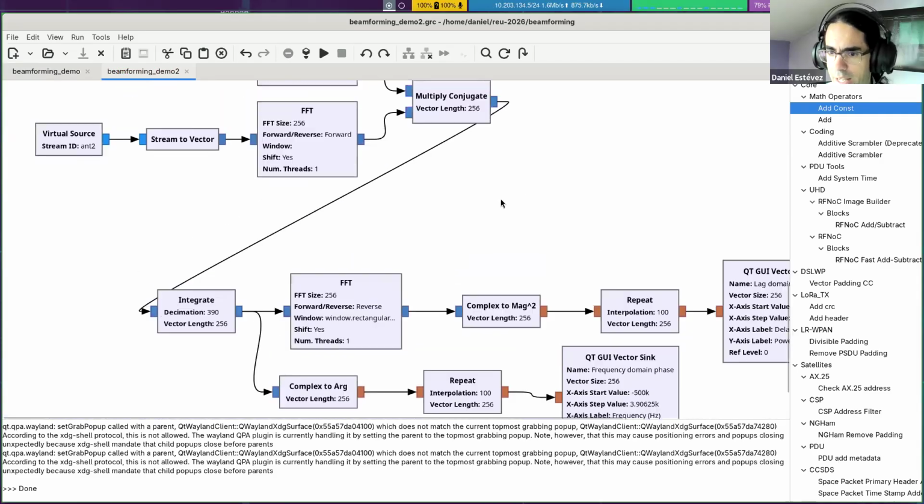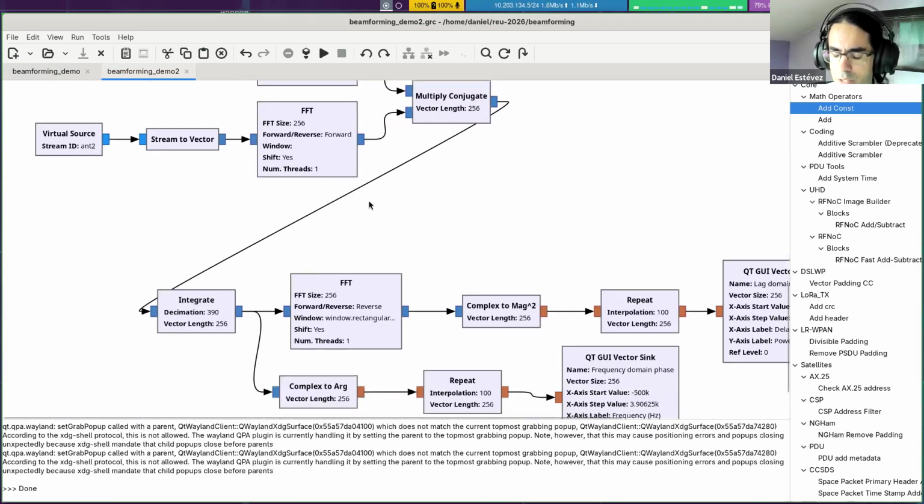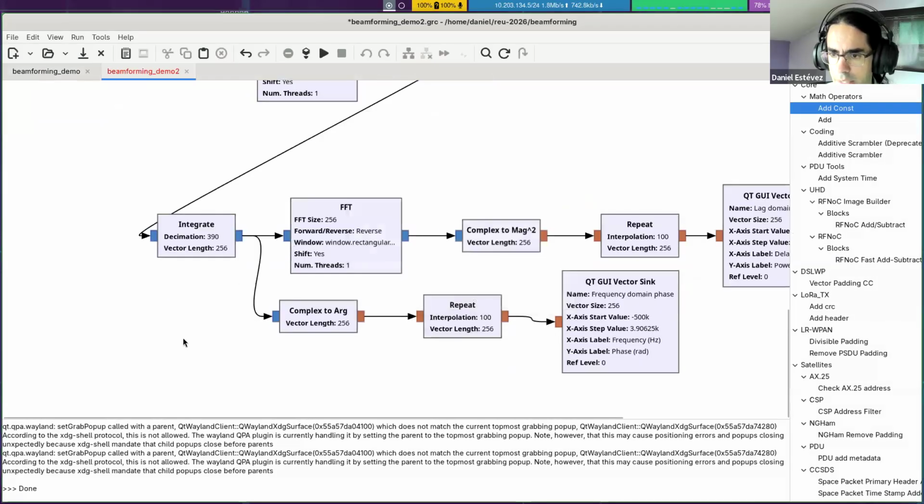When we do this for real in the Allen Telescope Array, the integration time for the FFT will be much longer. It can be even minutes, depending on how much SNR you want to recover. Okay, now this number is computed, and it turns out that we are adding together 390 FFTs to get 10 results per second. And we are going to do two different things with those FFTs.